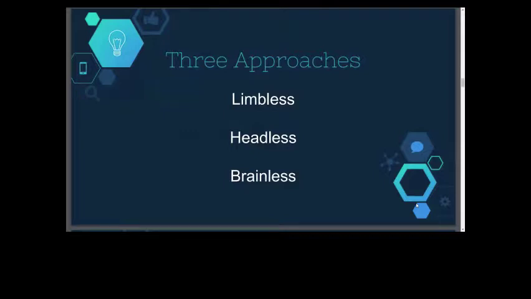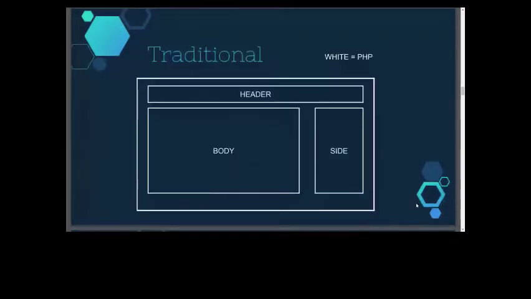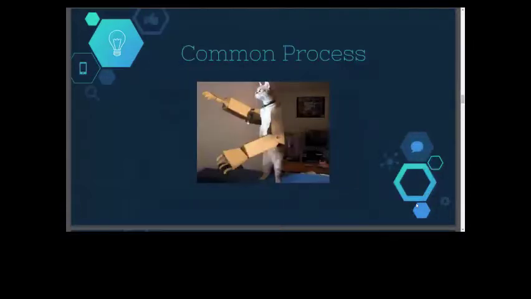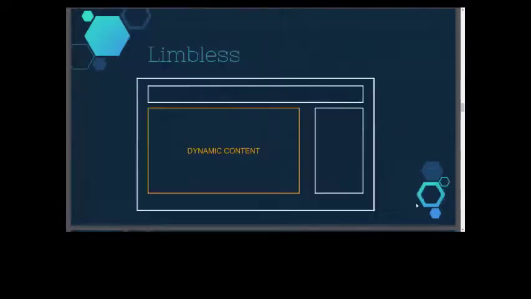Traditionally, with WordPress, when you build a site, everything in white there is HTML that PHP has to render, and it is doing all of it. The most common process to incorporate JavaScript is a limbless sort of solution, in the sense that just little sections of your entire site are going to be using JavaScript.